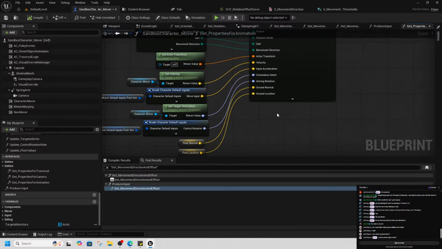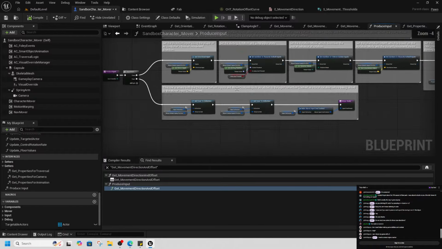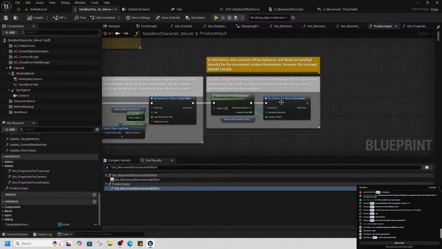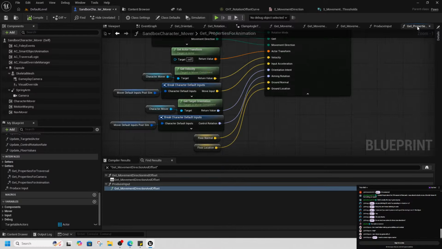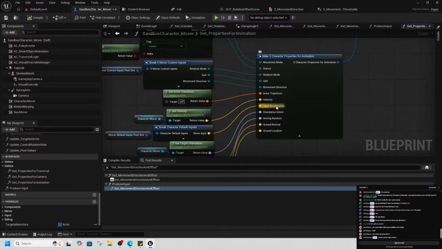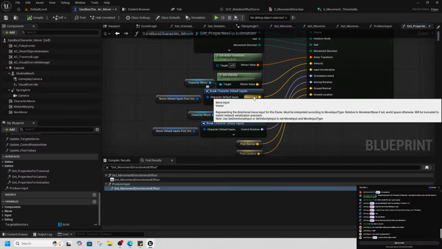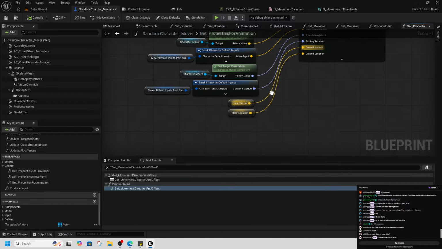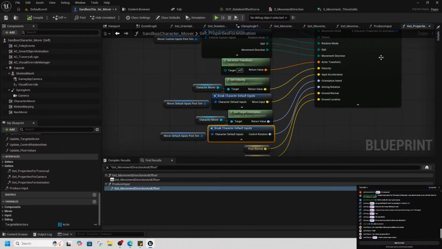It doesn't. Is that used somewhere else? No. Huh. Interesting. So that's the move input. That's the control rotation. But the rotation offset doesn't get put in here.